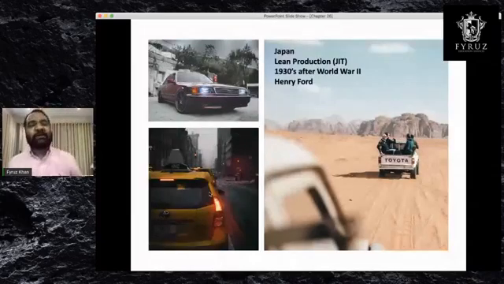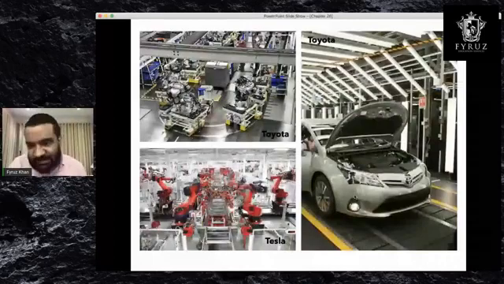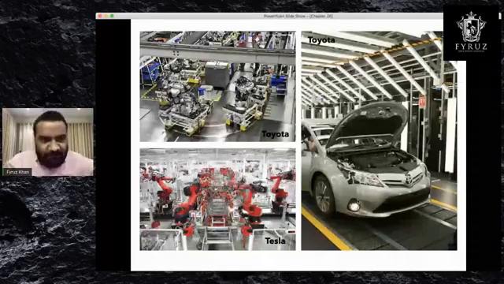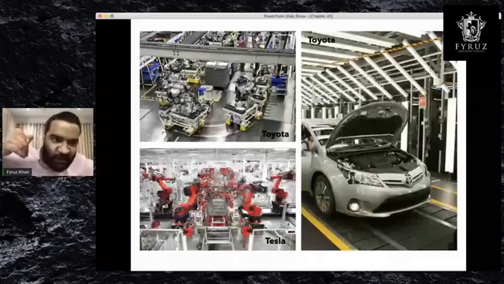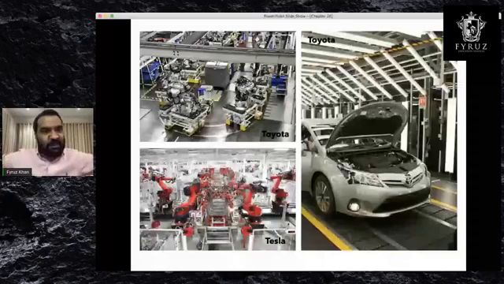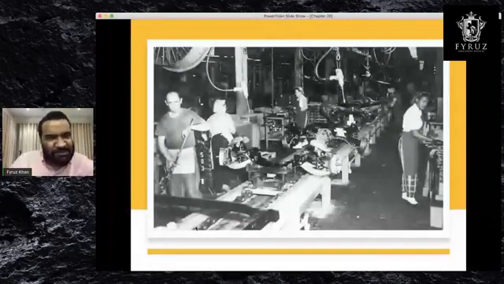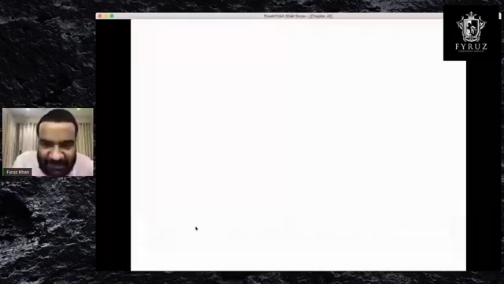Okay, so again, some pictures here. On the right hand side, this is a Toyota factory. Just look at it, how beautiful it looks. It's crispy, it's clean. Again, this factory out here on the top left corner, the factory seems seamless, beautiful. And below here is a Tesla factory. Tesla is a very new factory, a new brand, and they have learned from Toyota. They have learned from the past, and see the production system has evolved, and see how beautiful it looks, comparing to this picture. It's a dirty, old, dingy factory, and it's not like that anymore.